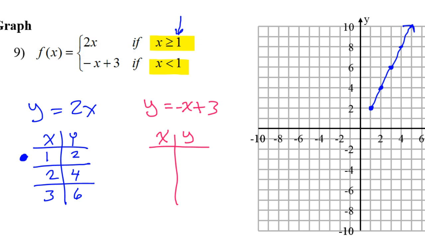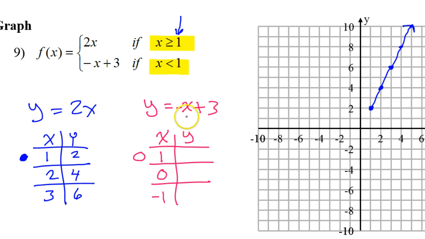Now, when I do the next one, let's do the same thing. Again, I'm going to start with the number 1, but for this bottom function, negative x plus 3, we want values that are less than 1. So I'm still going to start with 1, but I'm going to make it an open circle because we can't actually use the value of 1, since we need values that are less than 1. But we still need this as a starting point. Just make it an open circle. But now let's go less than 1. So going less than 1, this would be 0, and then negative 1. So let's find these 3 points.